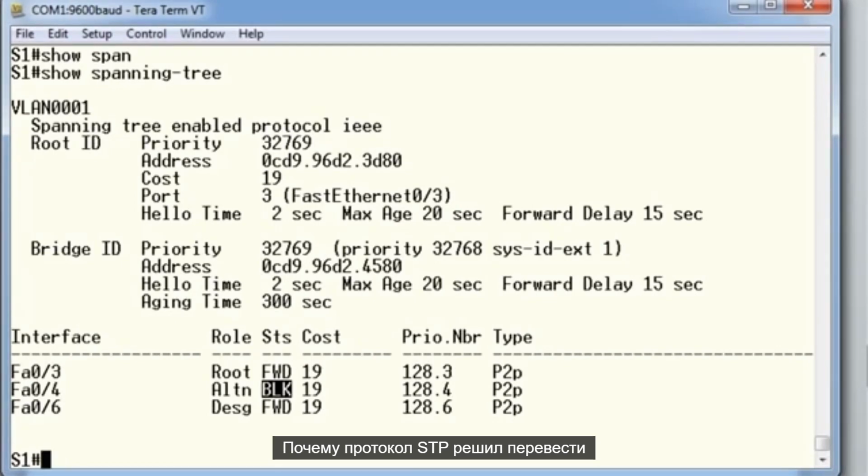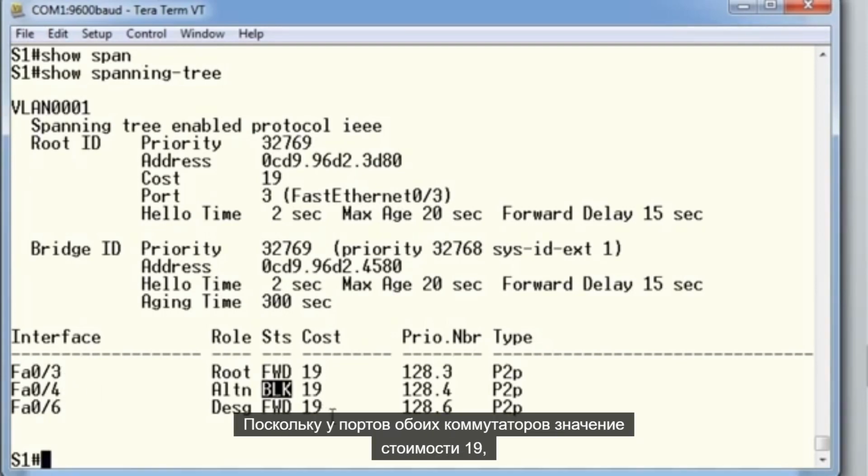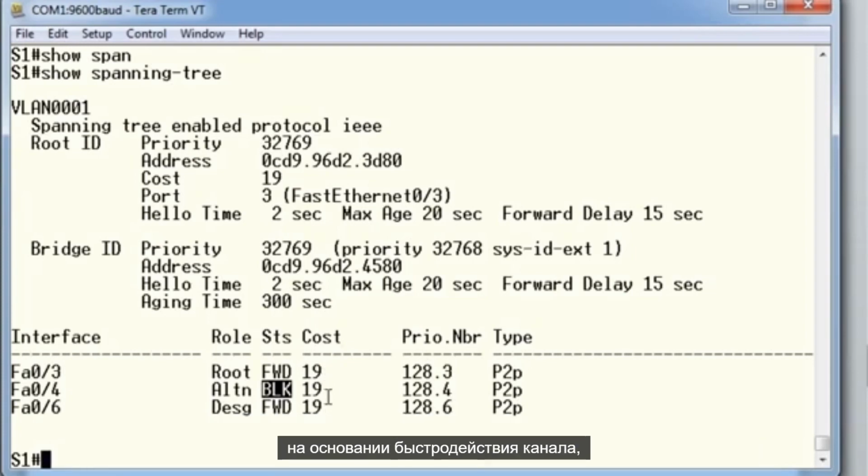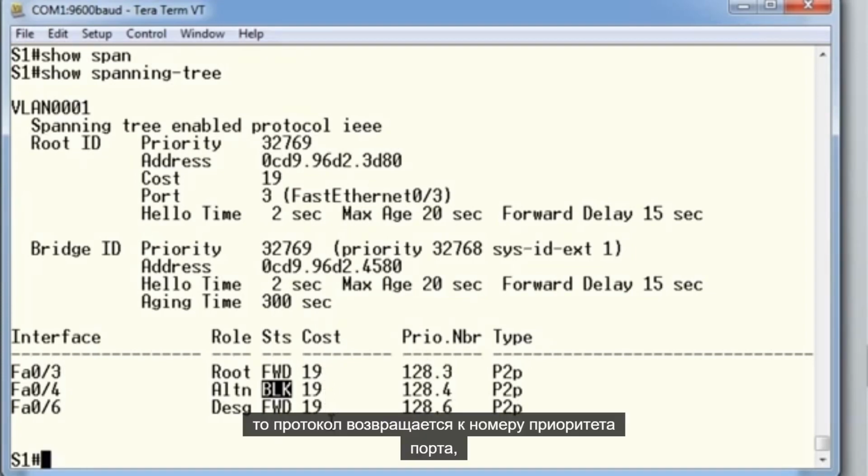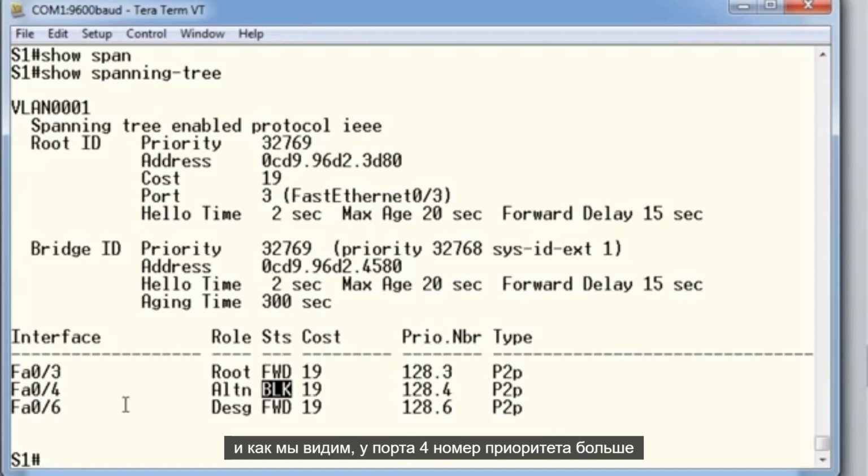Why did the spanning tree protocol choose to put switch port 4 into blocking mode versus switch port 3? Well, since both switch ports have the same cost value of 19 based on the speed of the link, it reverts to the priority number of the port, and you can see that port 4 has the higher priority number at 128.4 versus 128.3. So switch port 4 is the one that's put into blocking mode.